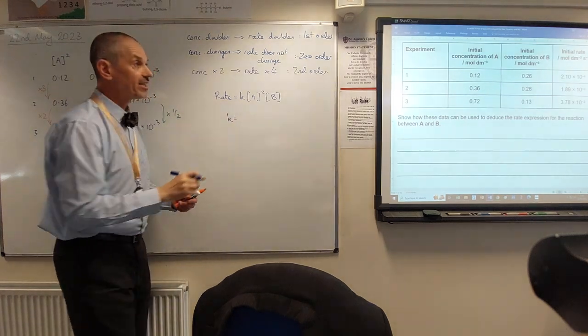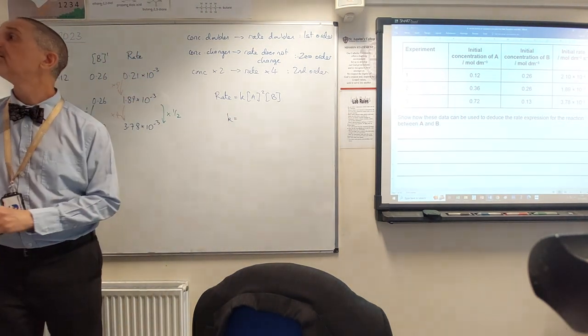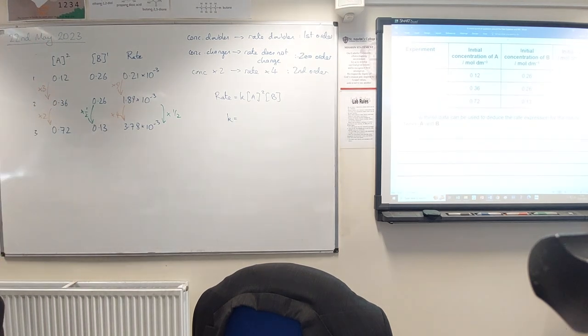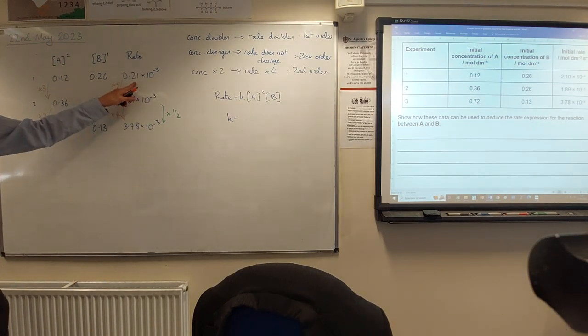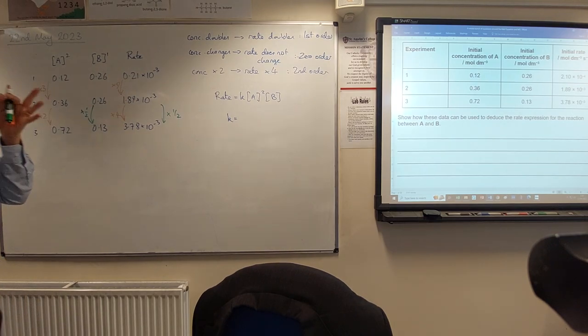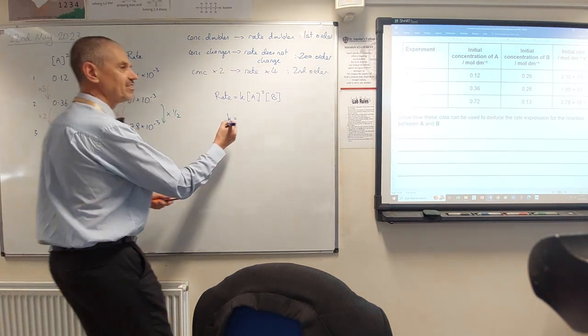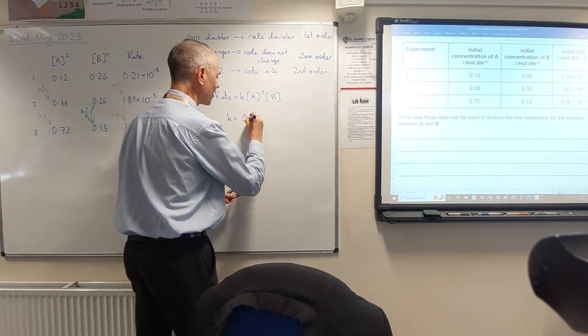Anybody got a value for k for that? 0.0561. Have you used this line of data? Yeah. Oh, I'm thinking of the next one. I thought I knew the answer to it, but maybe that's the next question I've done. Say again. 0.0561. Does everyone else get that? Okay, I've got the wrong number in my head.